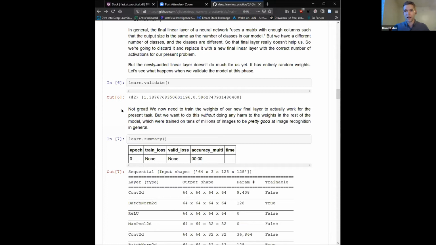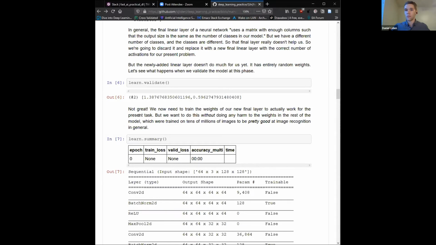Our final layer has a bunch of random weights. It's not good at anything. So we expect that we need to change that final layer quite a bit more than we need to change those other layers. So we can explore this a little bit. What we want to do is train that final layer without doing any damage to the weights in the rest of the model.